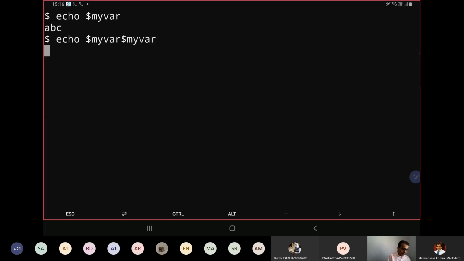Okay. Similarly, you can cause the same effect by writing flower brackets also, as we saw before. Echo, then you write dollar, then flower bracket, write my var, close the flower bracket, it stands for ABC.